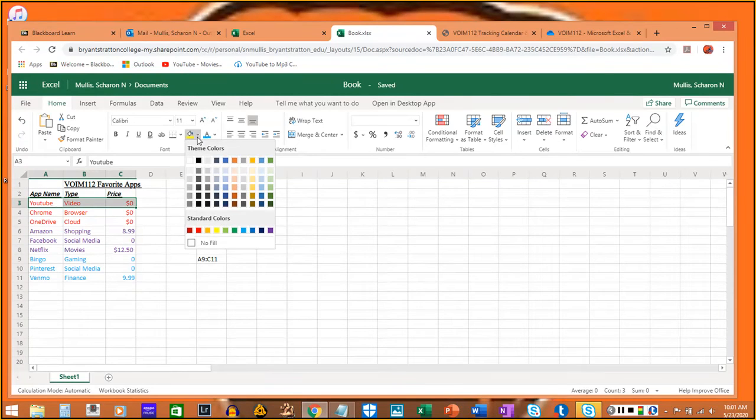What color would you like to use? Well, it would have to be something that... Let me see what that one looks like. The orange probably won't work well for you. Gray would work well. Yep.